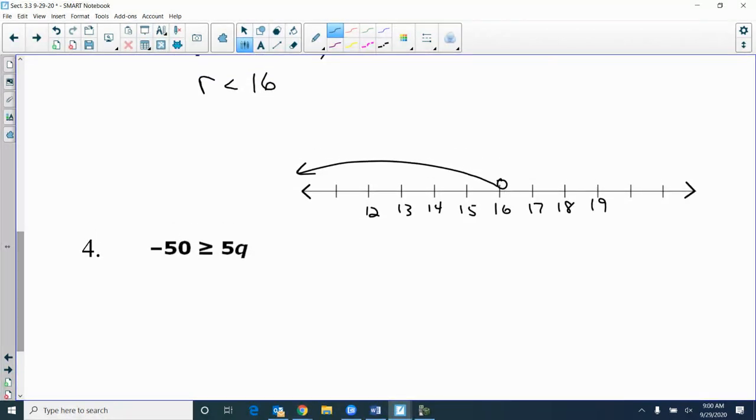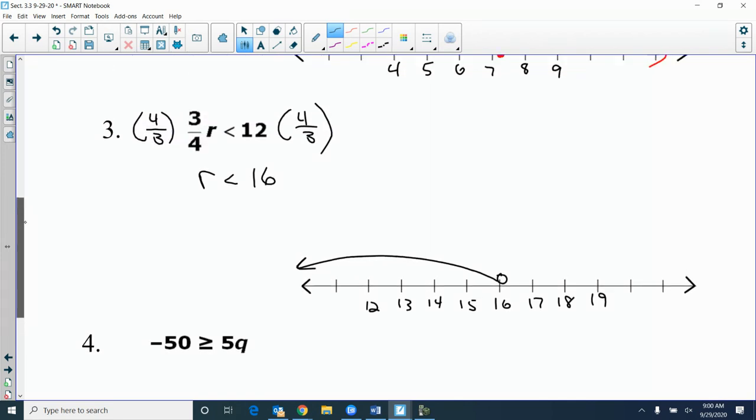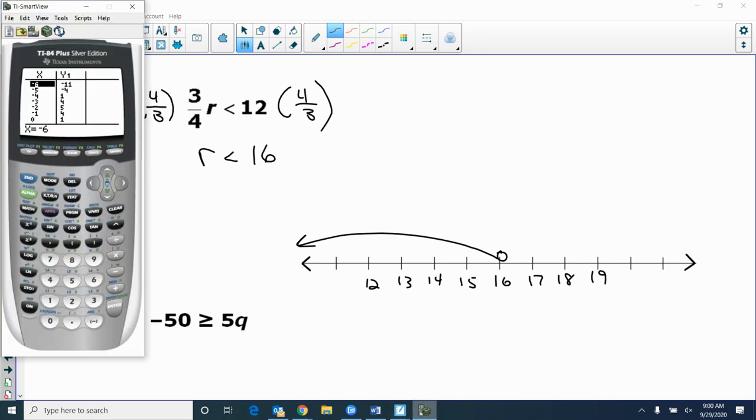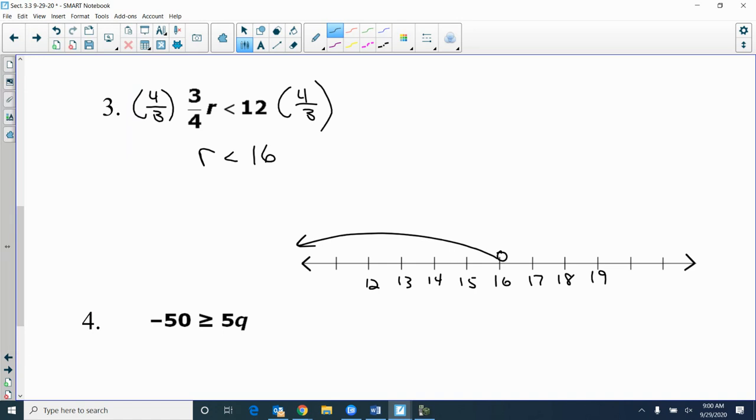All right, now take a look at that fourth one there. I think you guys had the fraction bar in your calculator, but again, you can just type this in as 12 times 4 divided by 3 into your calculator, and that gives you the correct answer as well. I think sometimes you guys forget how to actually punch that in. Yep, 12 times 4/3. It'll give you that answer. And I know my calculator looks different than yours, but it's the same process.